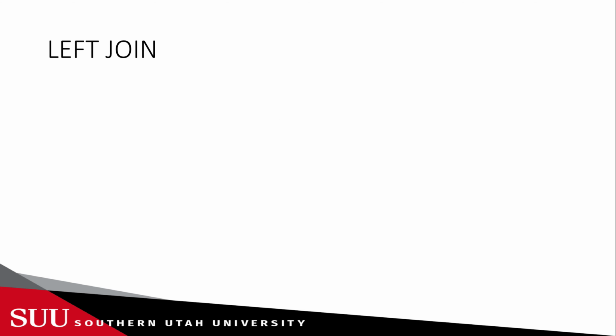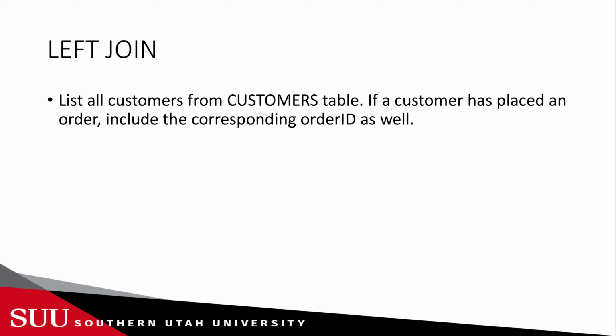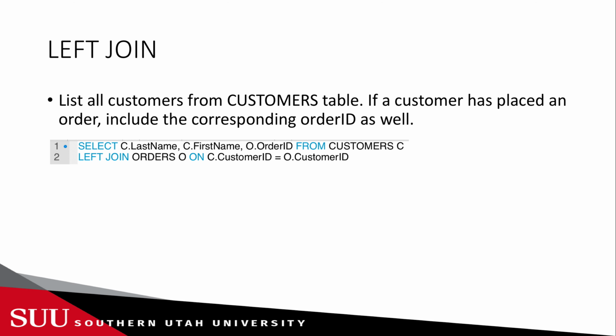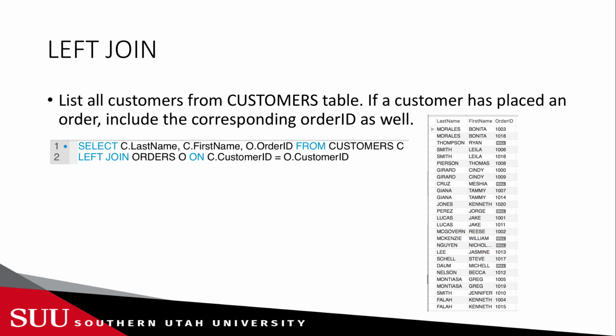Now, for this, I will have the queries in the slides along with the data set, because as you will see later on, the full join is going to be a long query, and I want to make this video a little bit shorter. So this is the query that we'll have for this data set. I will say select the last name and the first name and the order ID. The last name and the first name are going to come from the customers table, and the order ID is going to come from the orders table. I will say left join on customer IDs are equal between the customer table and the orders table.